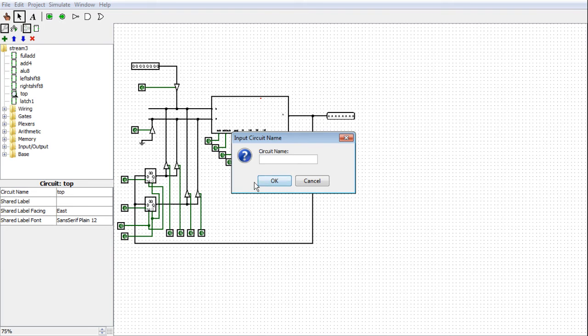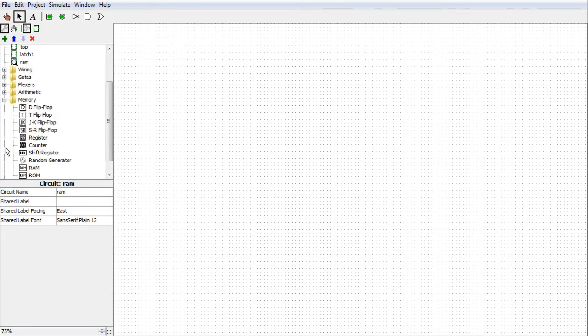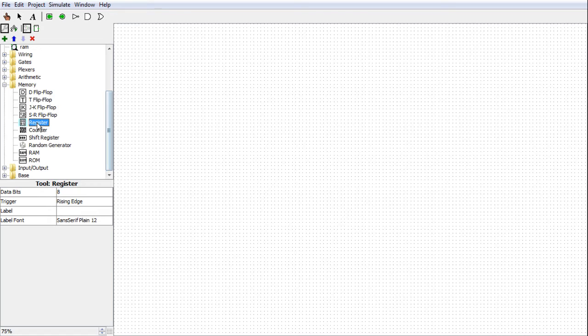Add circuit. So we'll call this one RAM. And we're going to add some memory. Well, the thing about RAM is, okay, so you're going to have registers, and every register is going to be a memory location basically, and you're going to need a way of selecting.